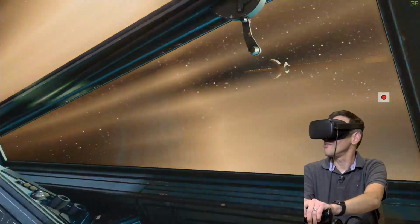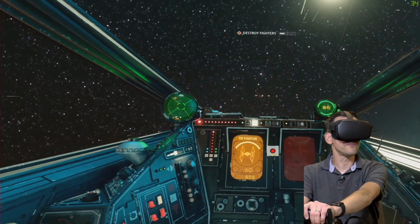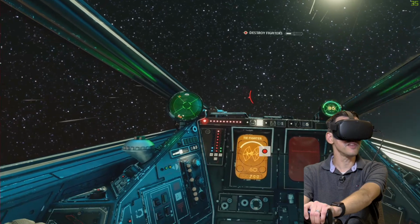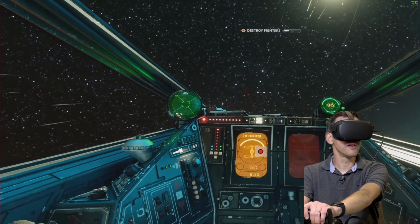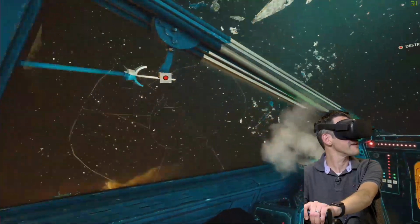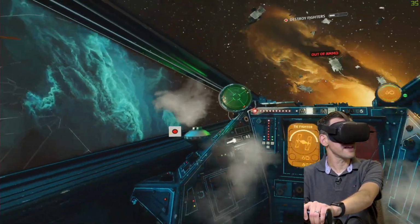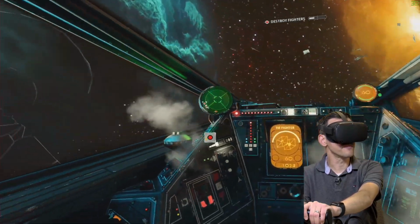So that is cool. What I need, again, I got to figure out how to recenter the VR control. I think it's this button. One of these buttons should do it. Yeah, I got to figure it out. So I got to do a little bit more on the buttons, but there you go.